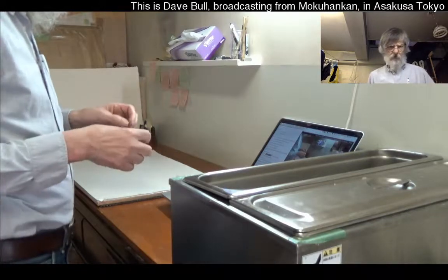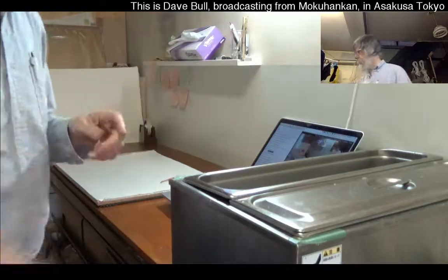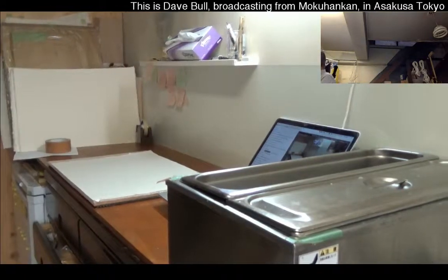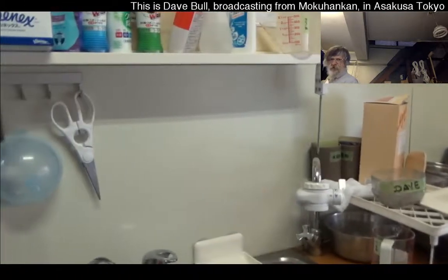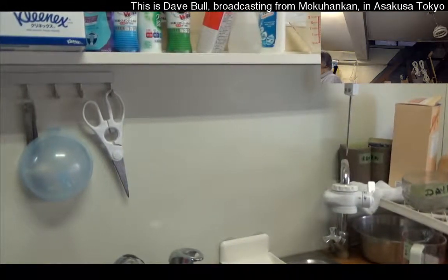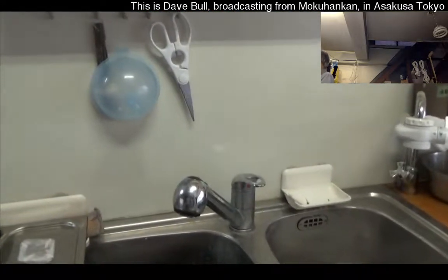Why does it have a filter system thing? On our tap over here, we've got a filter. Hang on a sec, let me turn around. Someone's asking about the sink we have here. The sink we have is a normal tap. That water is totally drinkable.